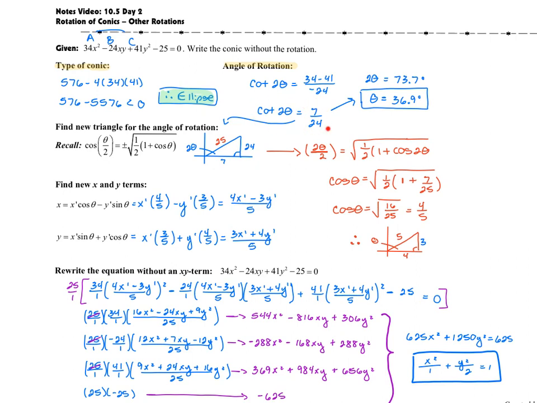So at this point right here, we have something very different than the previous video because in this one, this is not a number from our unit circle. So we're going to have to do a little bit more work with it. First we're going to find the actual angle. So what we're going to do is, just like before, we're going to focus on the cotangent and the 7 over 24. And since this is not from our unit circle, we're going to use our calculator.